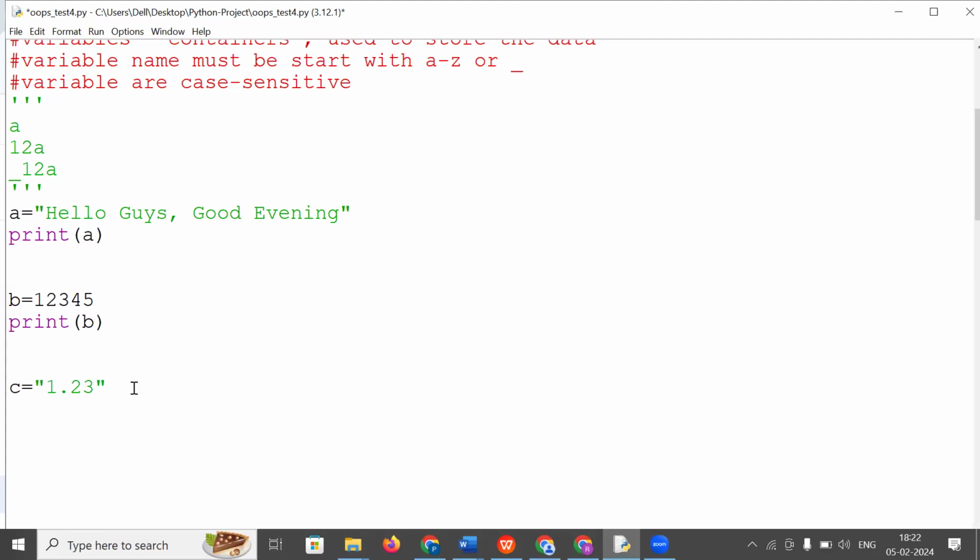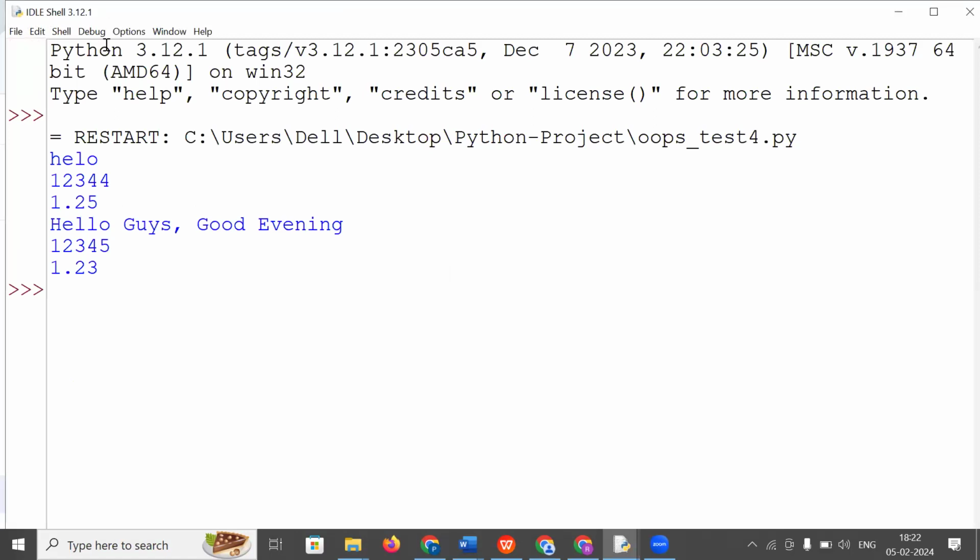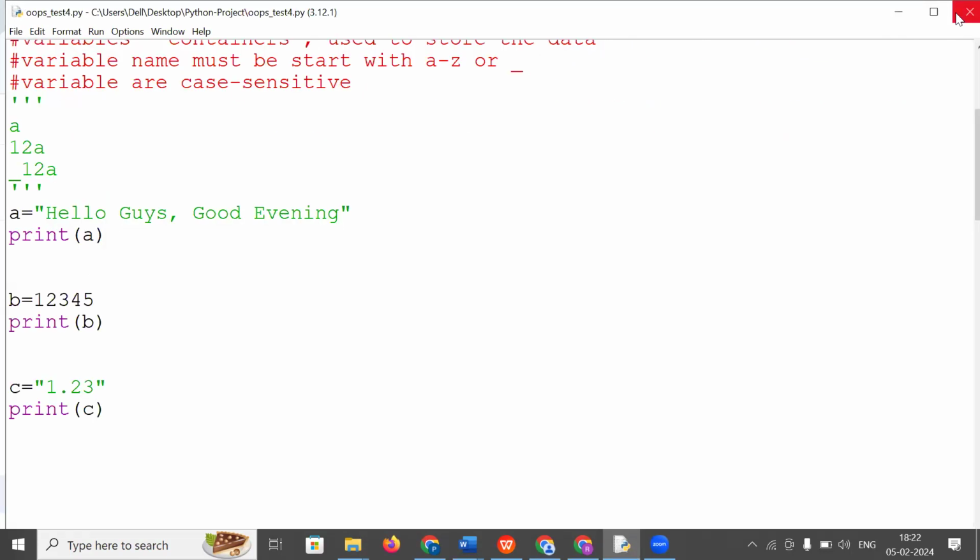That's good. Now I'll print print of C. Right, ma? Now we can run the code. What happens? You can see whatever you gave, the same message is printing here also. Hello guys, good evening, 1, 2, 3, 4, 5 and 1.23, all the same. Now let me show you, guys, how to check the data type.